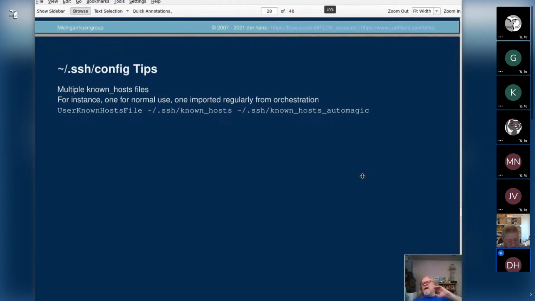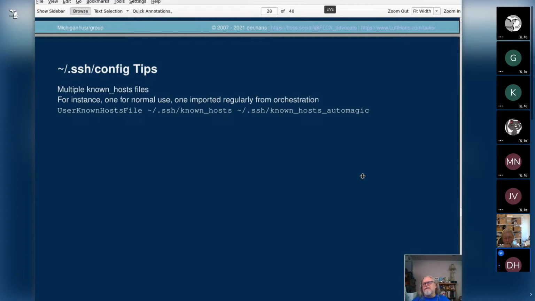The place where I use this is I have my known host file. That's my main known host file that I use for myself, including adding new systems to. But then I have another one for orchestration. So if I'm using Puppet or what have you, I can grab the IP or the SSH keys out of that and build a centrally managed known host file. So now I have the SSH keys for everything in my infrastructure. If those change for some reason, I get the new ones. If we're doing the whole start 50 new web servers and kill off the old web servers, I get the 50 new known host entries, and the old ones can go away, right? So I can manage that centrally and make sure that I'm getting secure connections.